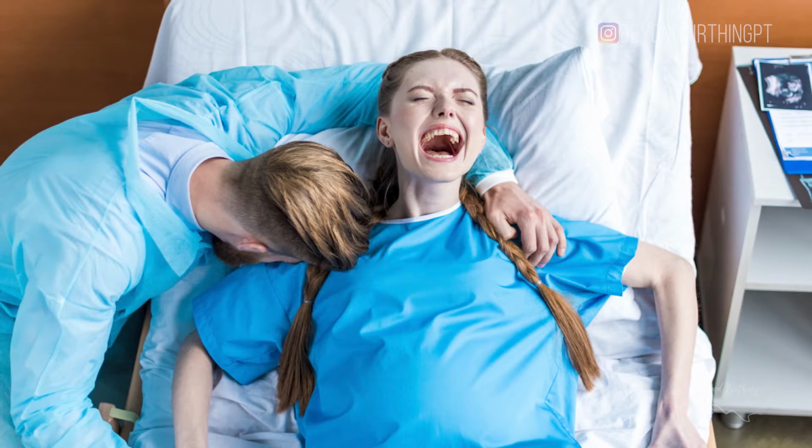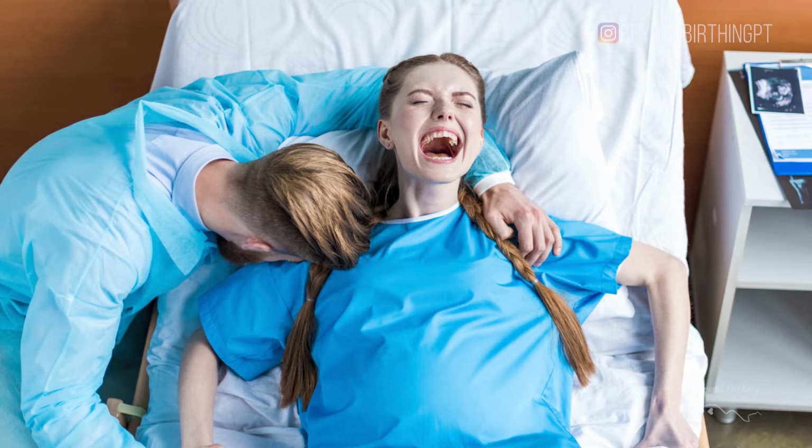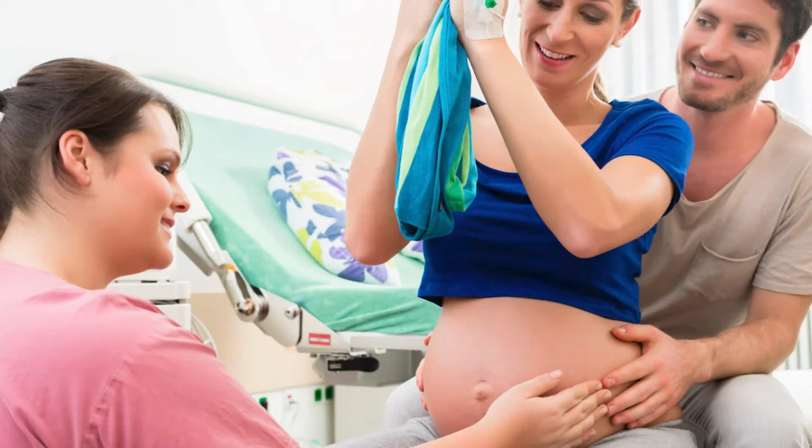I remember one of our clients in our program who said that during her first birth, her partner was literally just sitting in the corner of the room, completely paralyzed because he had no idea how to help her and felt so helpless. And she ended up having a C-section for this first birth. And the second time around, they applied the techniques learned in our program, and they ended up having this amazing vaginal birth experience where they both felt so empowered and working together as a team.